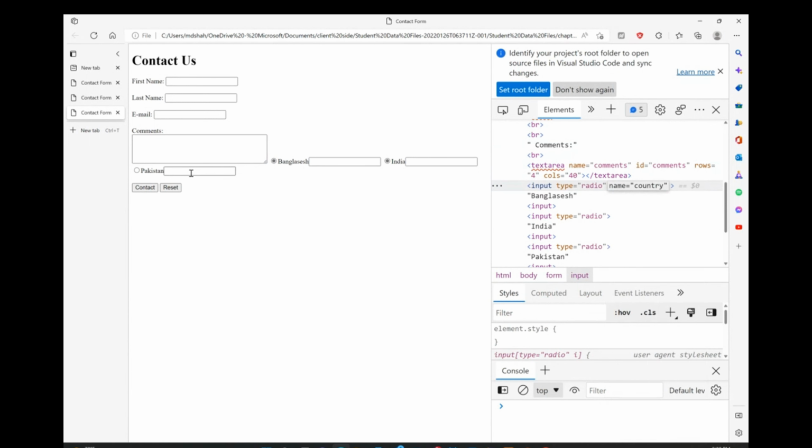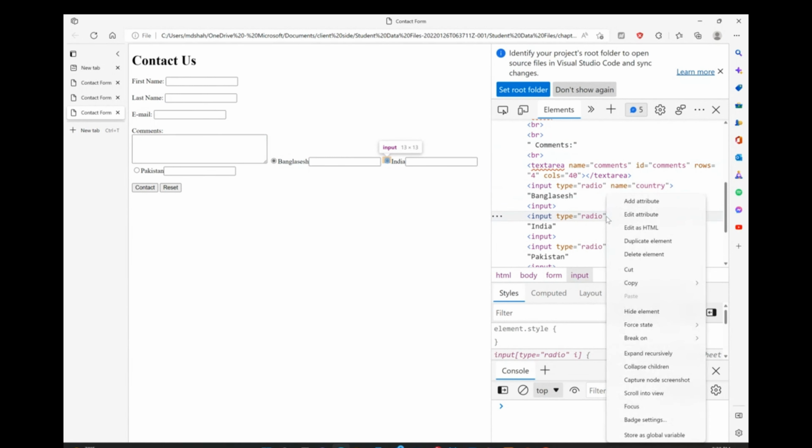I want to create one group out of these three radio buttons, so basically these should have the same name.